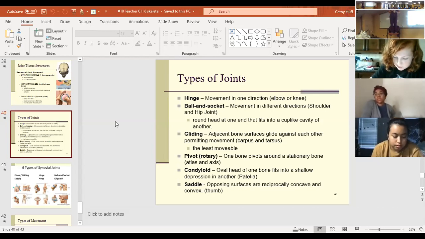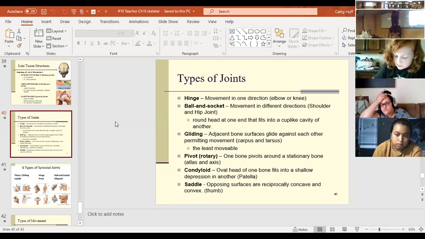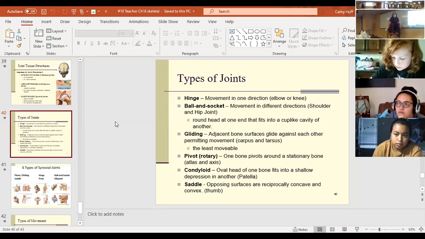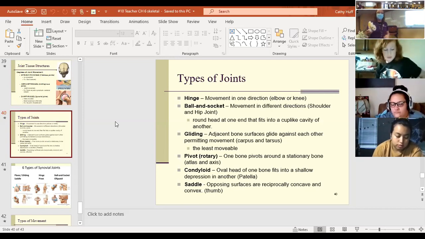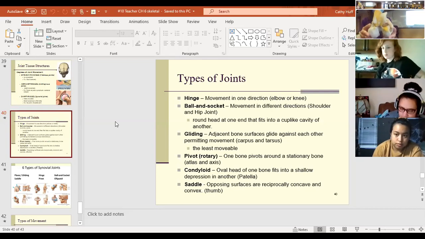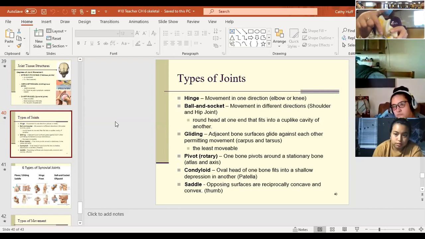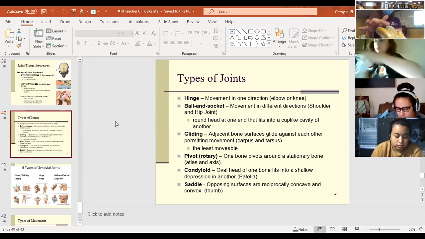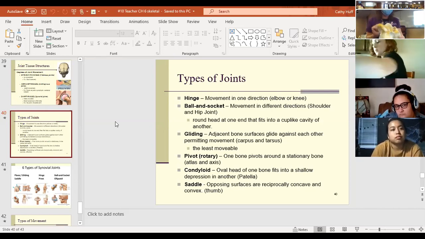Does anyone in here have a condition called luxating patella? A luxating patella is very common in our small breed dogs, especially our poodles. This is too shallow, and my patella slips out and is not contained properly. My Chihuahua has it. So does Poppy. Poppy has it. So for those of you in TV land, this is the distal end of my femur. It's going to be down where my knee is. Right here, you can see there's our shallow groove, and right here is where the patella sits. And it's these two edges that keep the patella right in place. Condyloid joint.